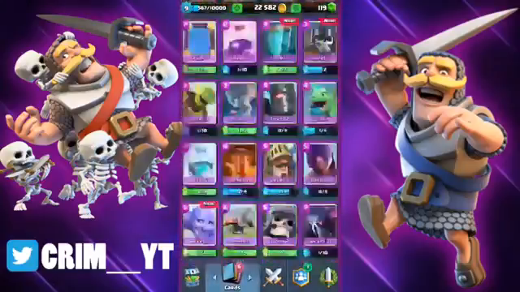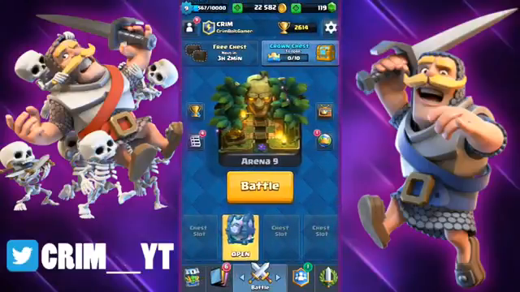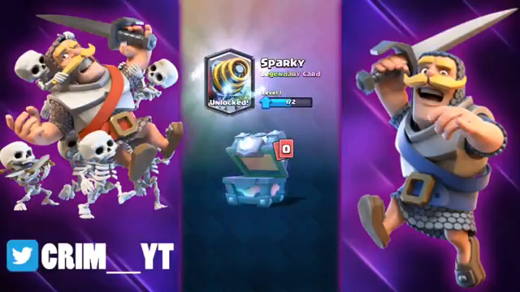Now, these are the legendaries I don't have unlocked, so quite a lot. I don't use this account that much, so I'll be happy with a Graveyard or an Electro Wizard. I don't want anything else, right? Graveyard or Electro Wizard. I'm going to close my eyes. Please be a Graveyard or an Electro Wizard. I haven't looked yet. I'm going to look in 3, 2, 1. Oh, come on!